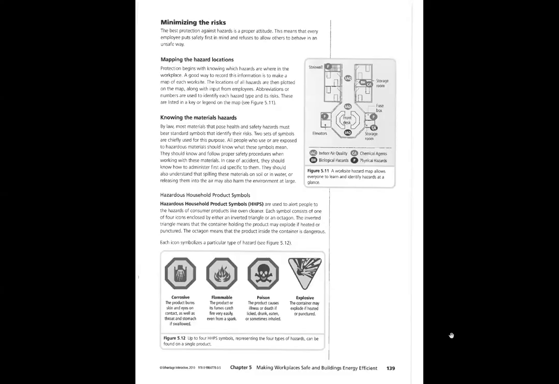Okay, so you need to know where the hazards are in a workplace, and a map at each workplace, especially if it has quite a few safety issues. You should have a map of where they are. You'll see there's an example in figure 5.11. They have the different chemicals marked on their map, the biological hazards marked, and the physical hazards. So everybody would be able to look at that and know that if you're going into that storage room, to be careful. It's going to have some dangerous chemicals, maybe biological hazards, and that they want to be careful with that.